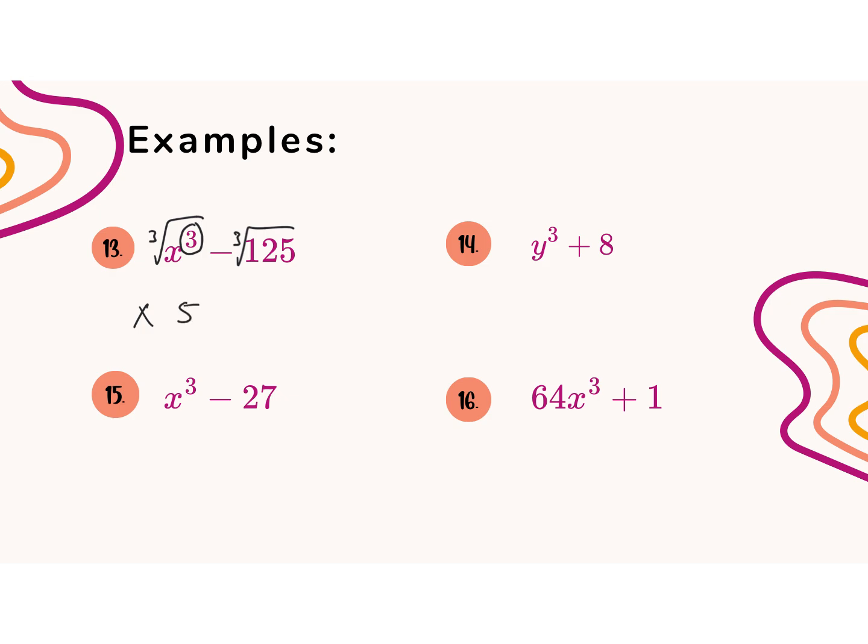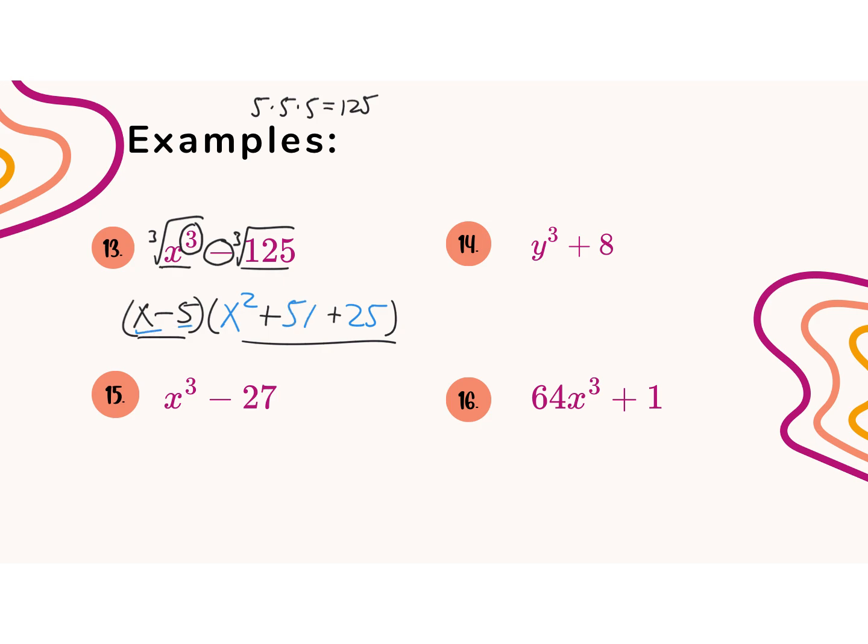And you can even verify. If I did 5 times 5 times 5, that should get you 125, and you can do the work if you need to. This is 2 perfect cubes, and there is a minus in between them, so it's going to be the same sign, so x minus 5, opposite, always plus. So I have a binomial times a trinomial, so it's going to be x minus 5, and then in your trinomial is going to be the square of the first, square of the last, so 5 squared is 25, and then the product of the two in the middle, 5 times x is 5x.